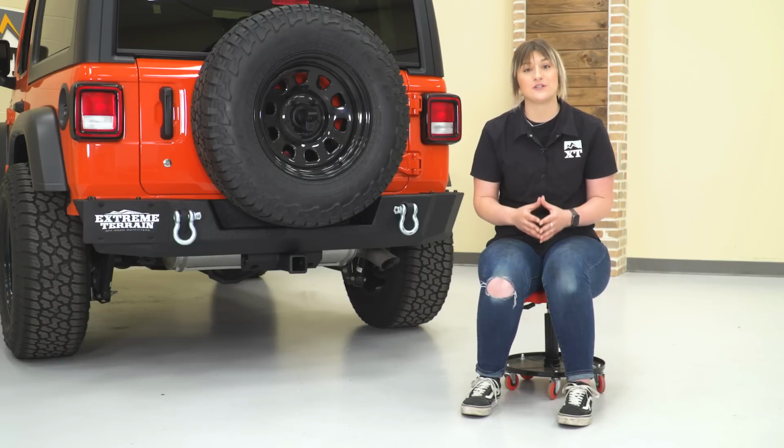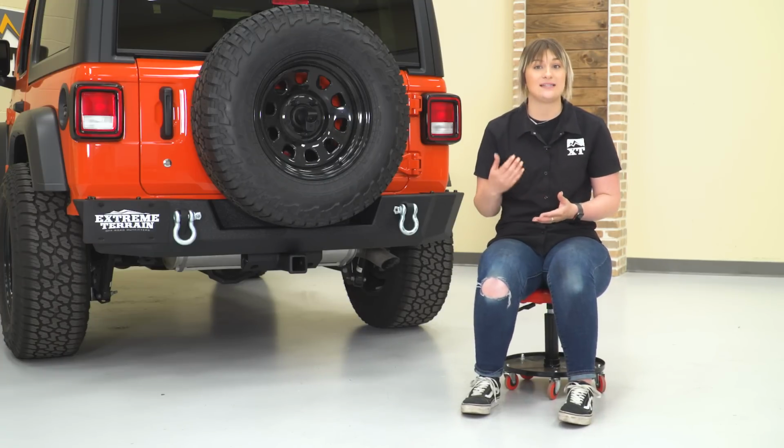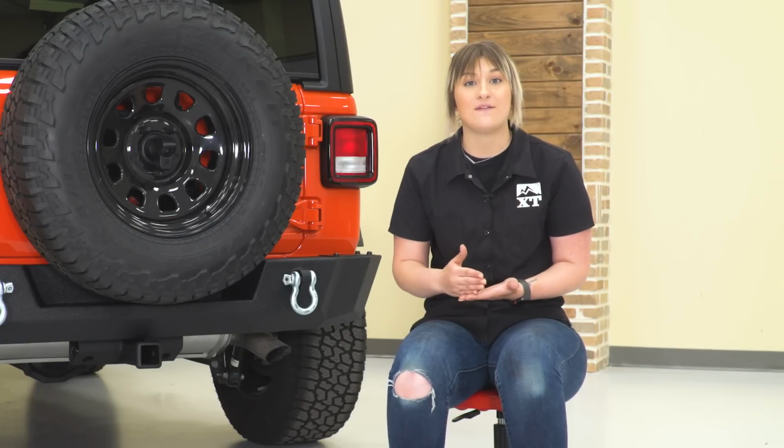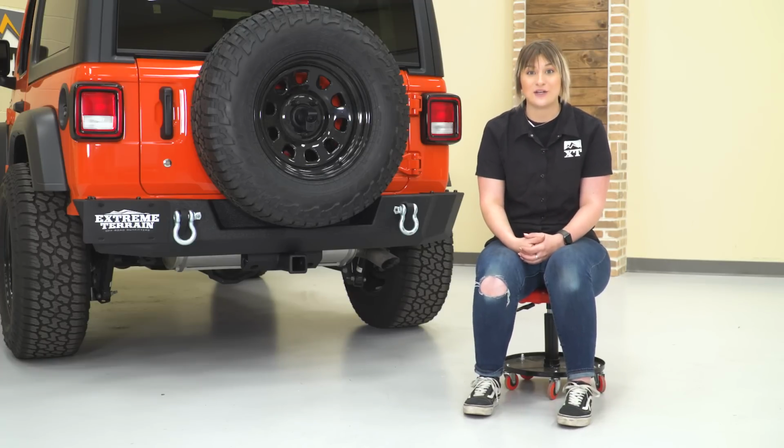So overall, in my personal opinion, I do think that this is a very inclusive kit for the price point that it's at. This offers all the standard benefits as well as a couple of extra benefits at a very affordable price, and it looks really good while doing it.